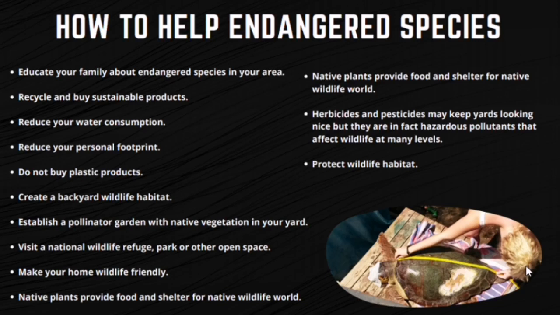Never buy furniture made of wood from rainforests or endangered trees. Recycle your cell phones — a mineral used in electronic products is mined from gorilla habitats, and gorillas are endangered primates. Don't use palm oil, because forests where tigers live are being cut down to plant palm plantations. Third, reduce your water consumption. During droughts we get better about not watering our lawns, but we need to understand that clean water is a global problem for wild animals as well, so the less human consumption, the better.